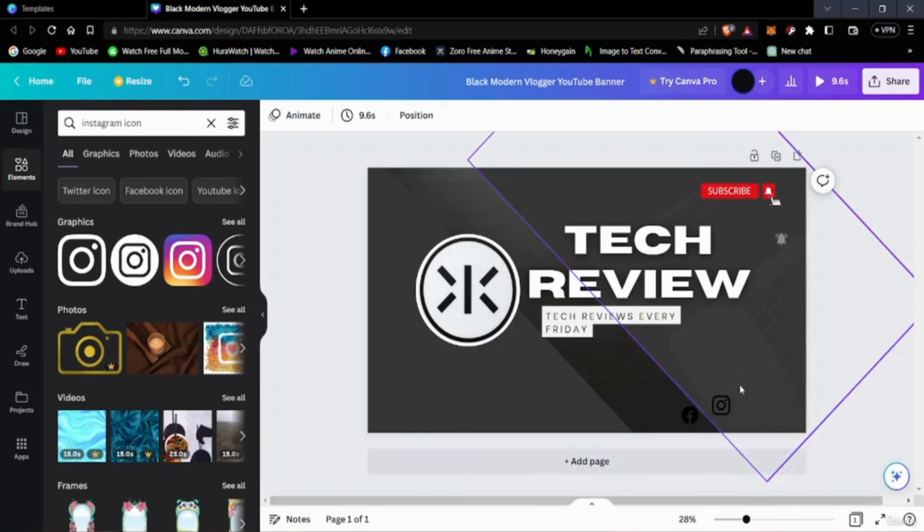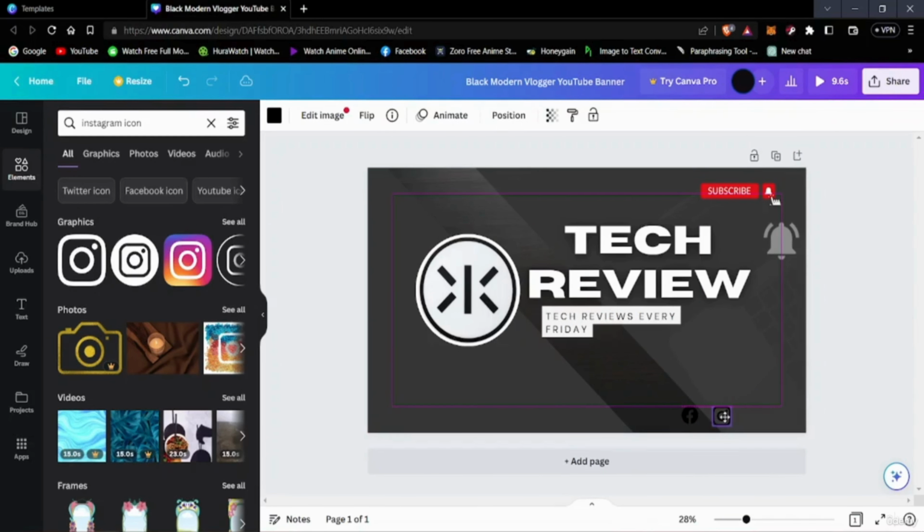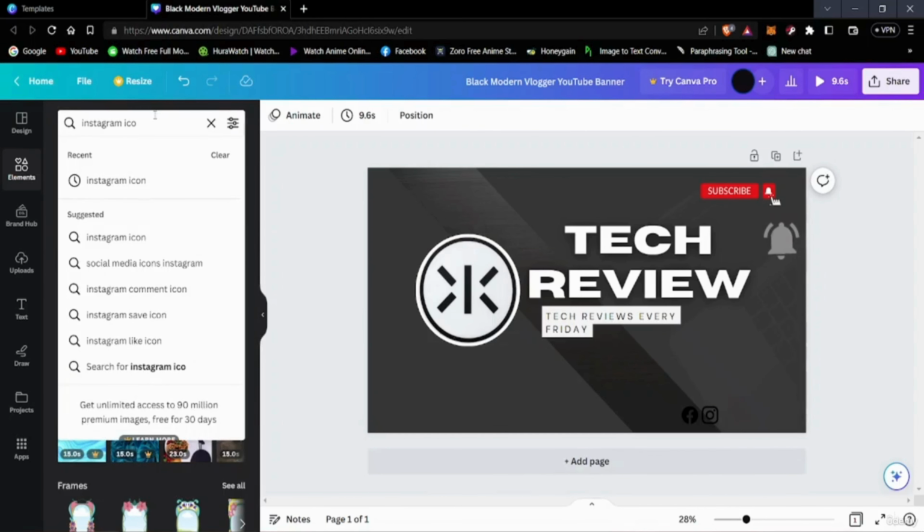So now we're gonna compare this Instagram logo to the Facebook logo. So if I put it beside the Facebook logo, so it goes somewhat, but we can make it better. But the Instagram logo is, yeah, it's fine. We can use the Instagram logo. Okay, now it's set. Now we're going to get a Twitter logo.